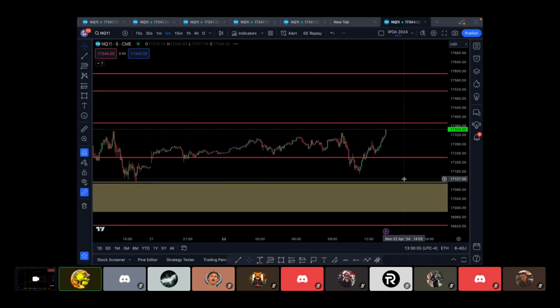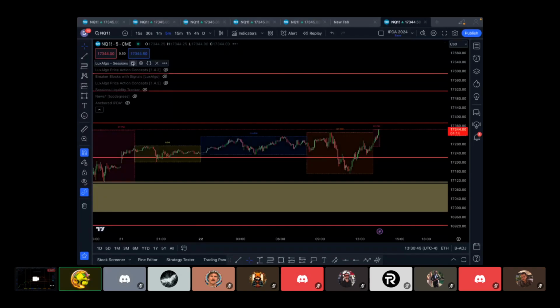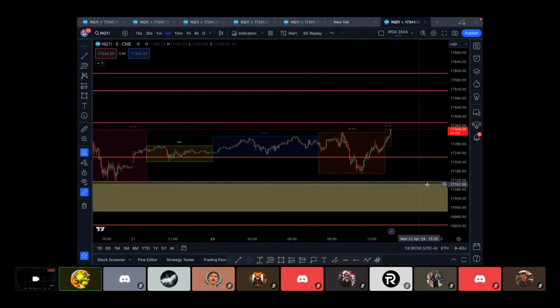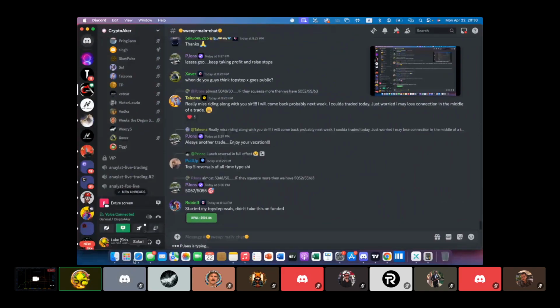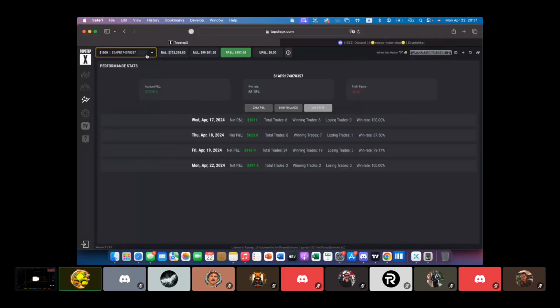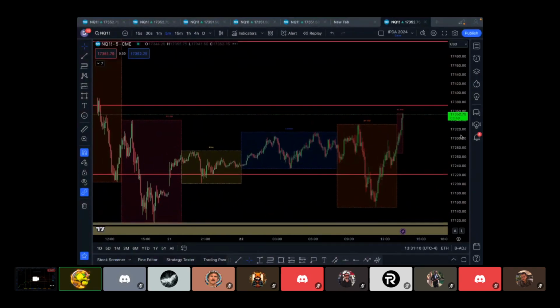So how do I take my trades? Well, the sweep strategy, guys, is the most consistent strategy. I'm not saying it because we made it, but it literally never fails. Not never fails. It fails, of course, but it's very consistent. It's calmingly easy to do, especially now that micros came into TopStepX. So now we can trade using micros, which makes the strategy so much better because we can handle the risk.